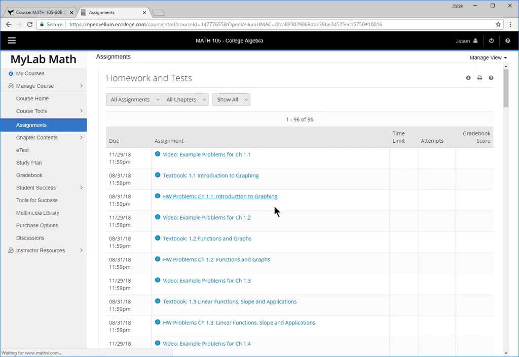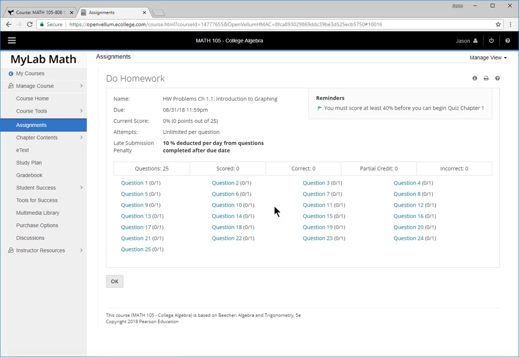So we click the homework. This pops up. Gives you the title of what you're doing. Sometimes we do get lost in that, especially not being able to flip pages in a book and seeing our progression as we move through the book. So what you're doing, whenever it is due, if you've already worked on this, it tells you your current score. This is nice. Unlimited per question, meaning you can work your homework as much as you want to be able to master that.